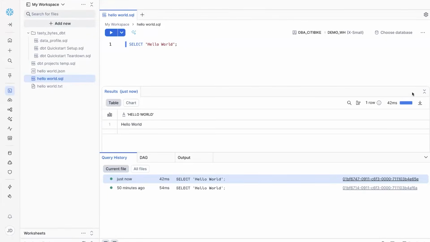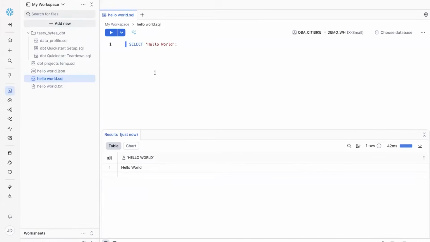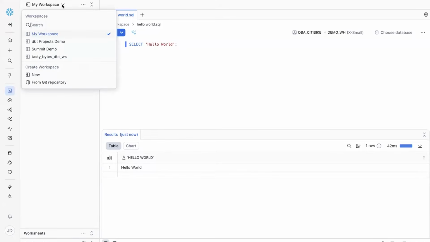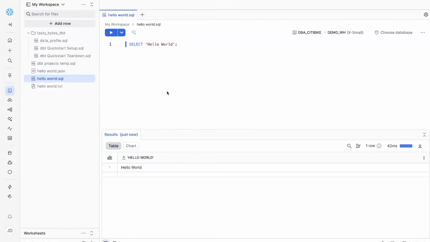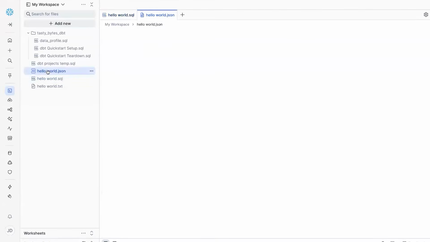But one of the really important things is this is built with the ability to support Git as a backing. So instead of these files being managed by Snowflake, when I create a workspace, if you look up at the top here, I can create a new one where Snowflake manages the files or where they come from a Git repo. And that's really important. That lets you check in all your files to a Git repo. And besides SQL queries, I can edit files like JSON files and YAML files and others. And that's going to be important with DBT projects. So that's really powerful.